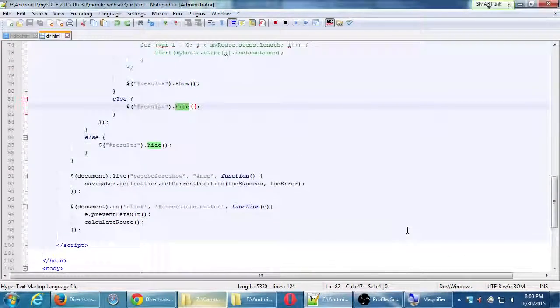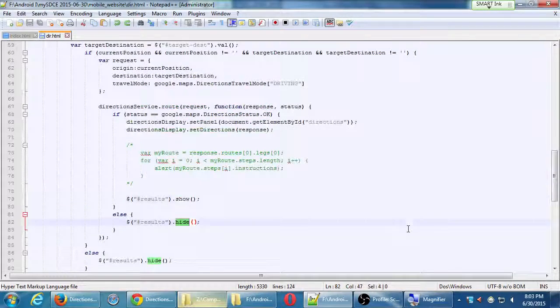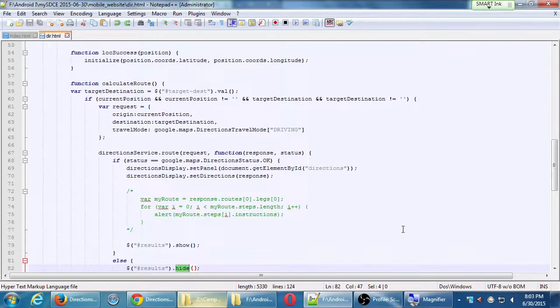So all of this was already written for us. All of this works. Again, sometimes you just want something that works and you adapt it to your needs. That's what we've done here. This particular Google Map project is not the only way to do it. There's many, many, many other ways to do it. Not one is better than another. This fulfills what we need to do, so it's the good solution for us.